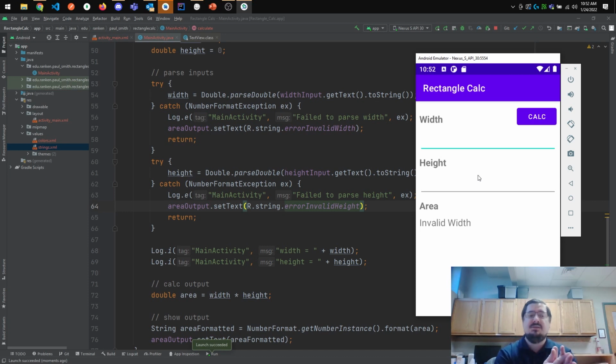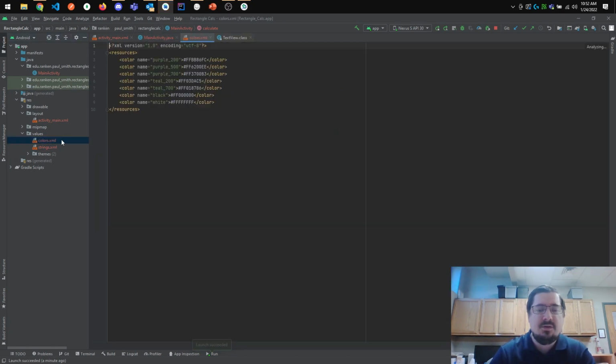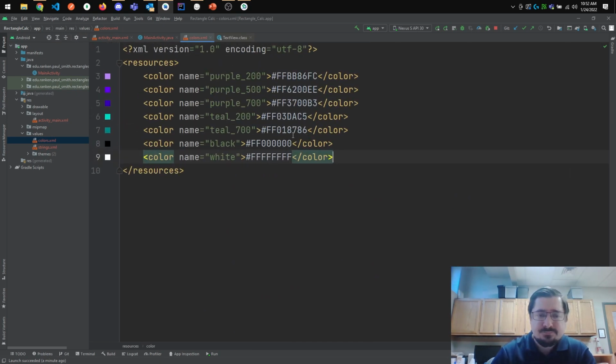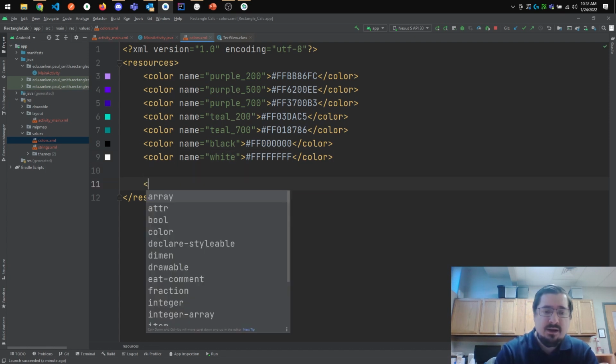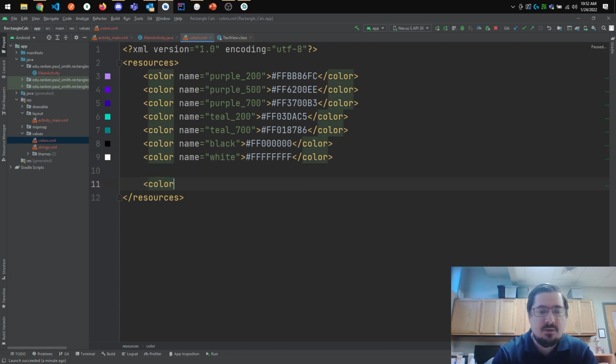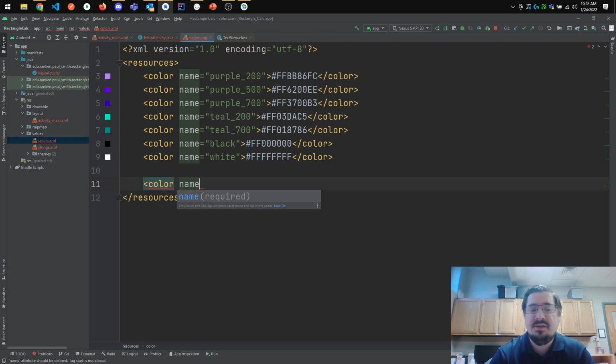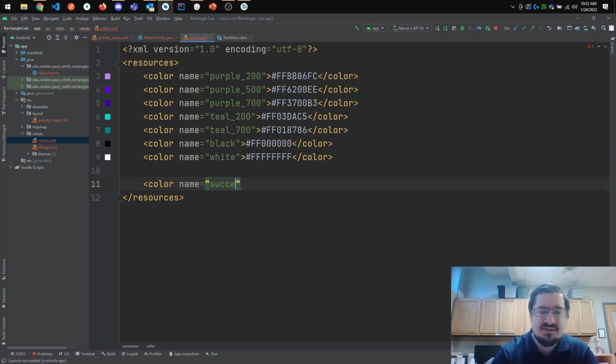Okay. So what I'm going to do before I put that into the code is I'm going to define a pair of color constants over in colors.xml, so that way I can find them in one place and reuse those colors as my program needs them. So going over to colors.xml, we've already got a color palette that's in there. I'm going to add my own set of colors. So you'll see that all of these colors have a name. So the first one I'm going to add is the success color.